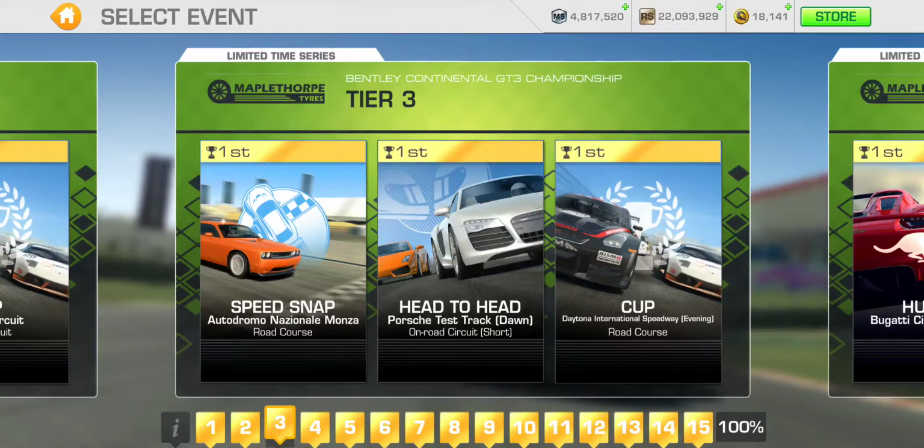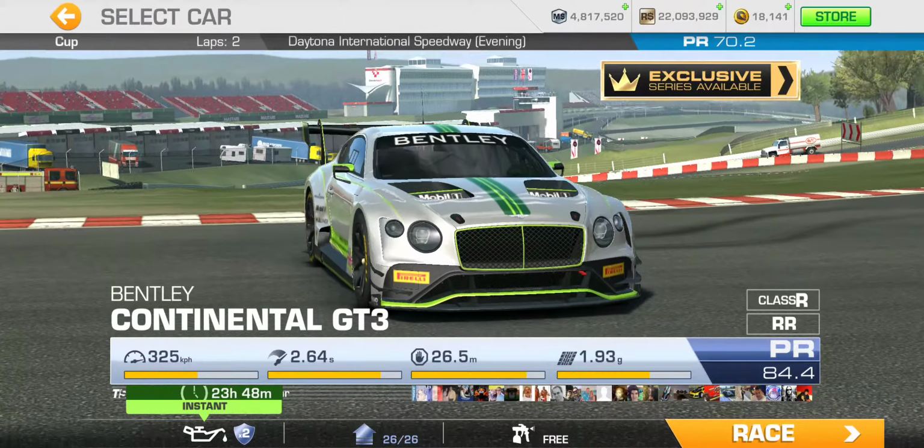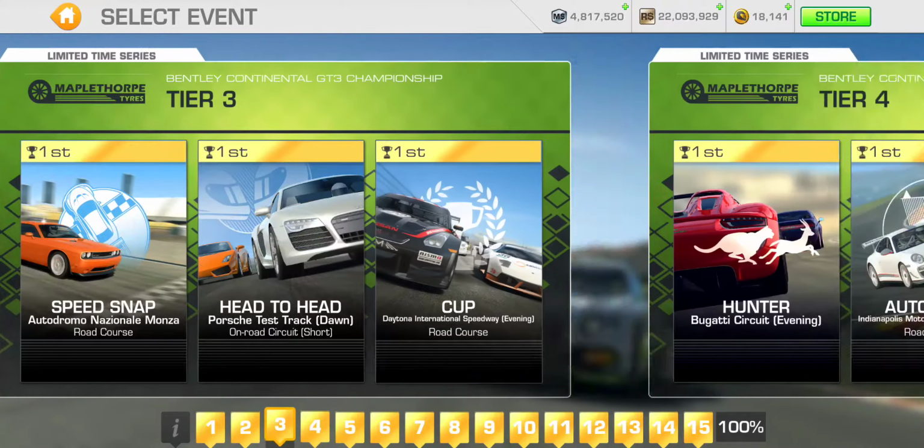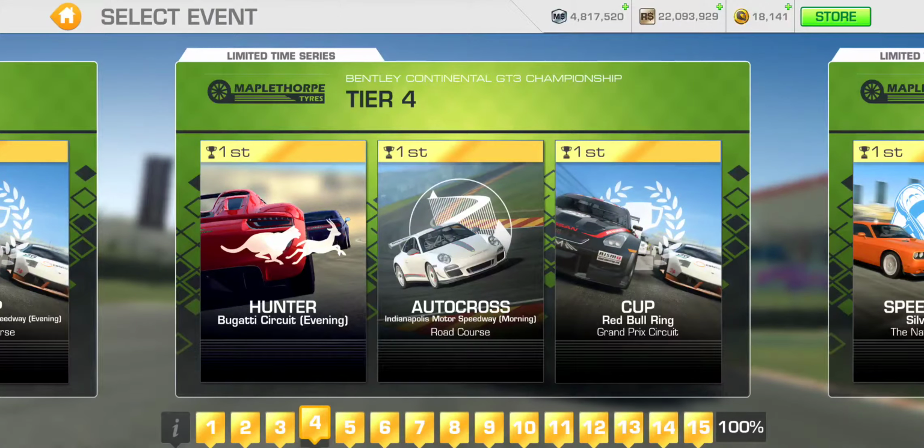Tier 3, Speed Snap at Monza Road Course. Alright, so that takes place towards the Lesmo, right? Before you come out of Lesmo is where the speed checkpoint is. And then we got head-to-head at the short on-road circuit of Porsche Test Track. Just a single lapper. And then Cup for tier 3 at Daytona Road Course, 2 laps, PR 70.2 required. All right, that one's gonna pay out pretty well too.